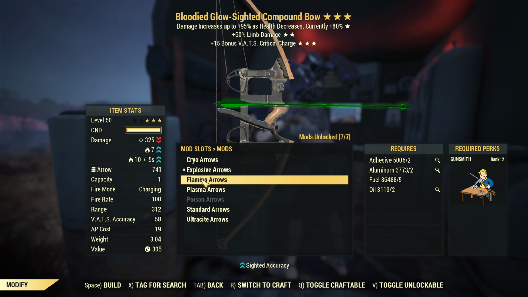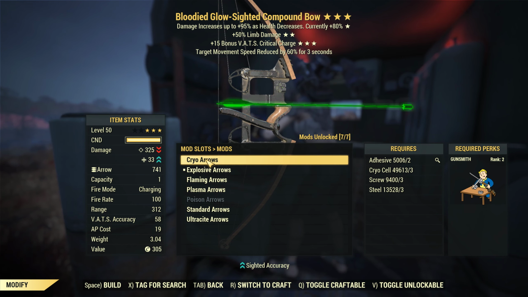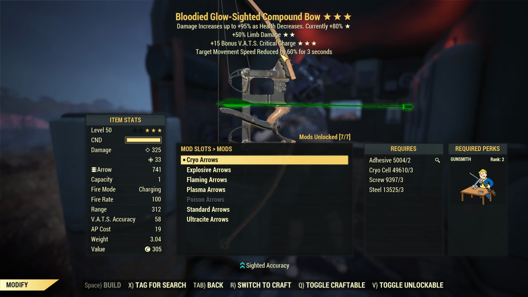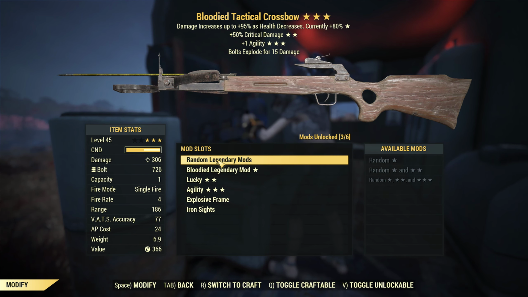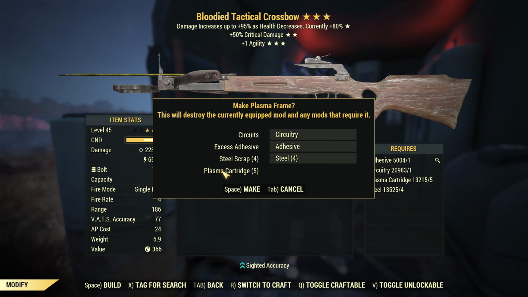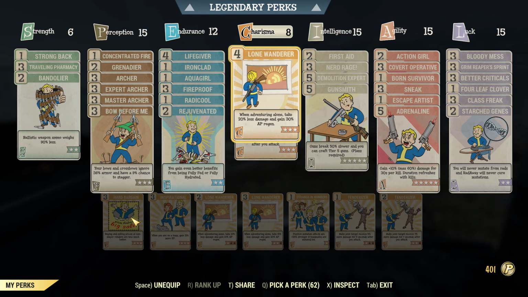We could actually do this with a flaming... No. Plasma. The plasma is also a kind of explosive, right? I can't even remember now. Sighted accuracy, sighted accuracy. Yeah, they all have sighted. I think we'll go with the cryo rounds just to check that out, because that is a lot of reduction in movement speed. 60%, holy smoke. And the crossbow here. Oh, we only have the... oh, we can actually do a plasma with that then. Sure. And then we need to switch a row here.